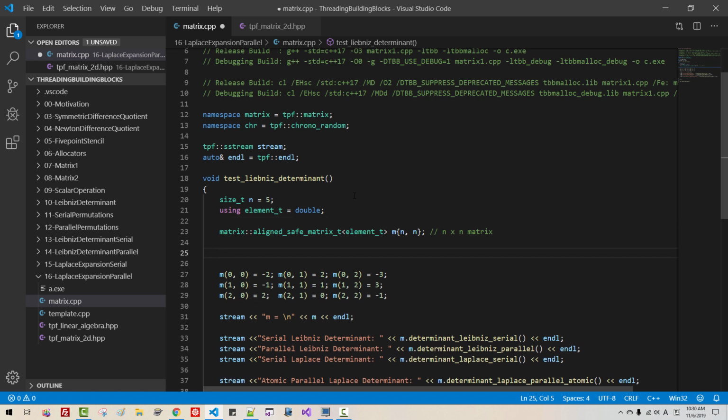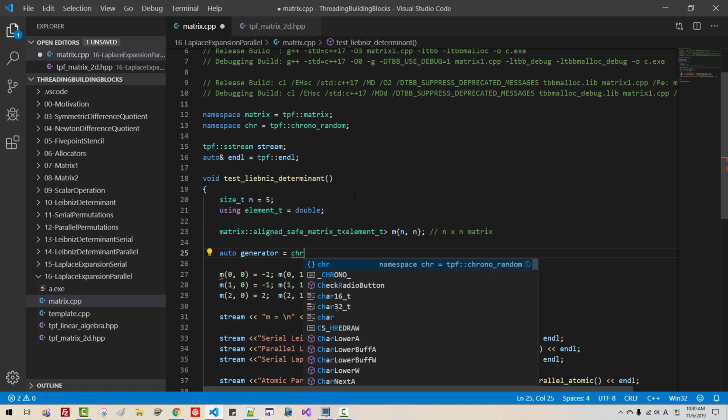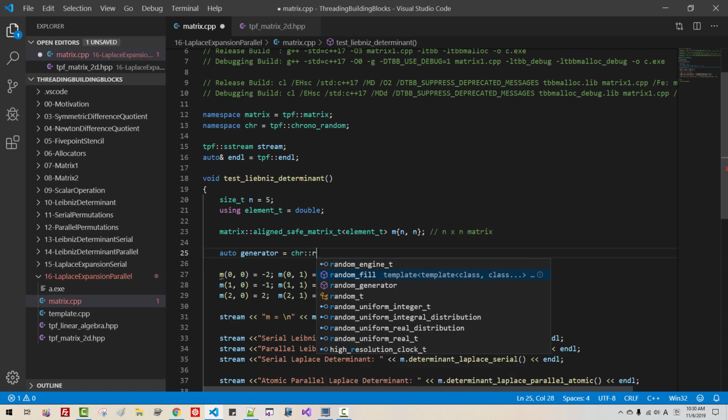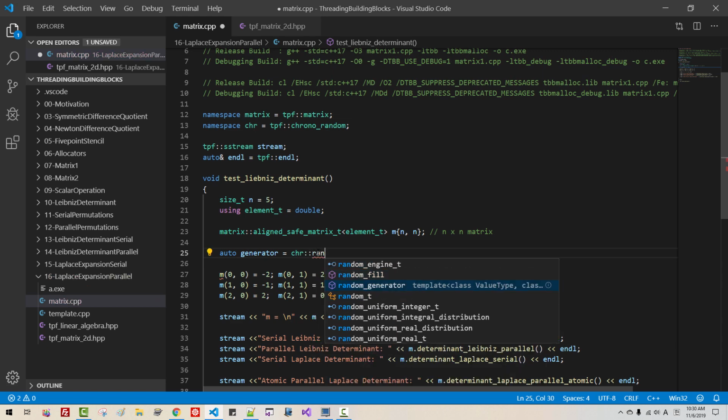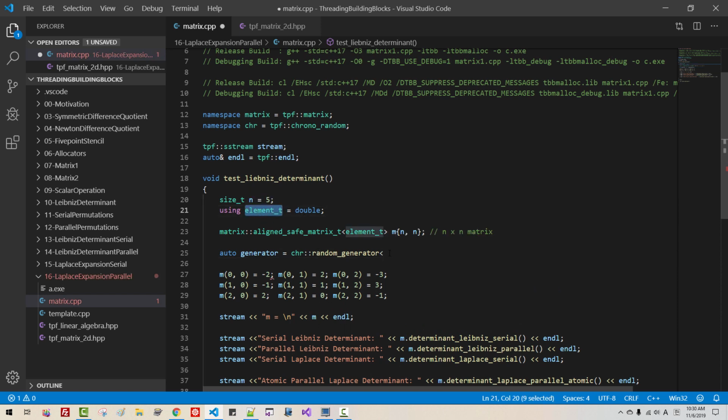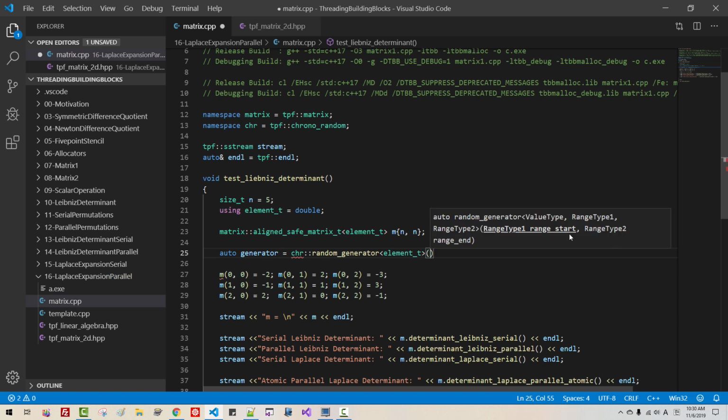I introduce a random number generator, auto generator, chrono random, this namespace, colon, random generator. We generate random numbers of type element t, with start range and end range from -10 to +10.